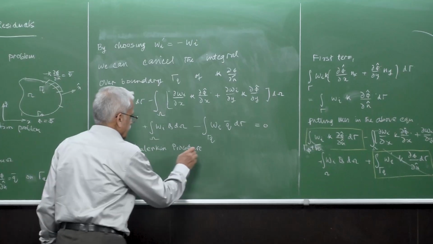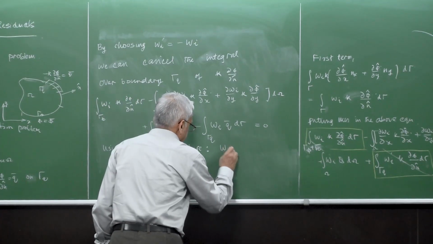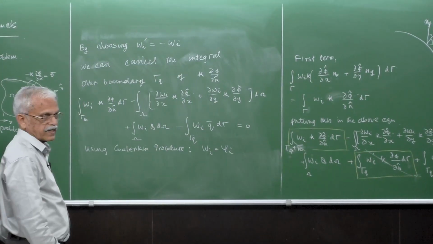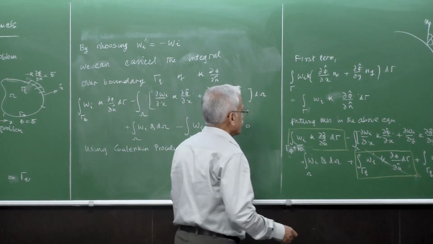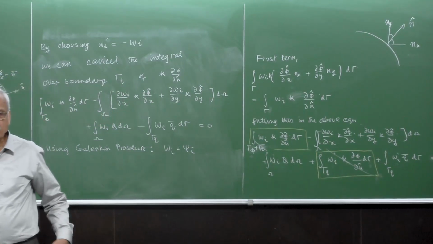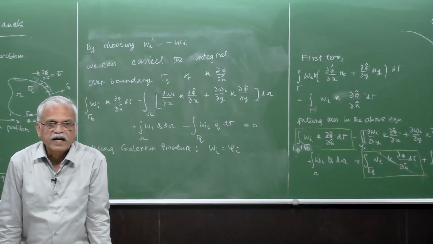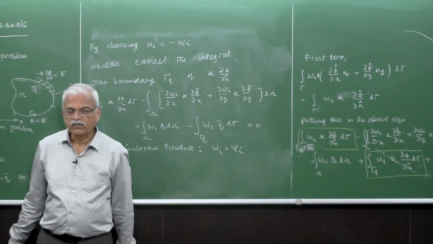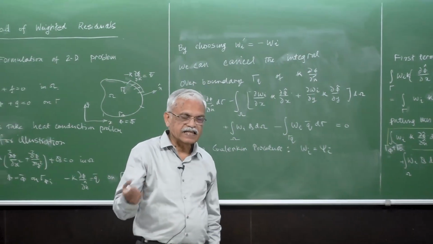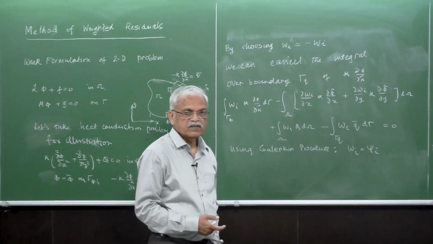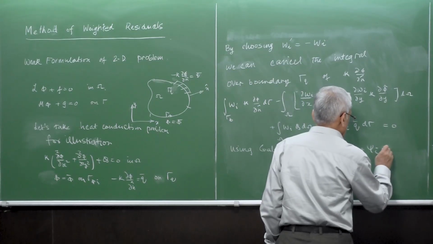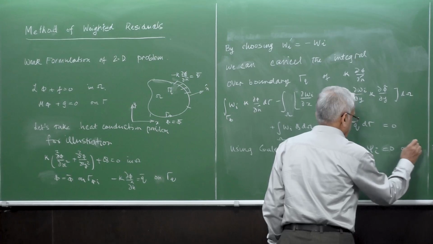So what we are saying is that wi we are choosing to be psi I, right? We are choosing wi is equal to psi I. If you go back and look at what is psi I, you can definitely see what is the value of psi I on gamma phi. So phi hat has to be chosen in such a manner that psi naught is equal to phi bar and psi j has to be equal to 0 on gamma phi.